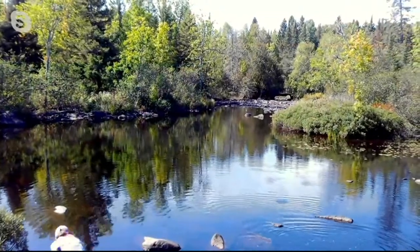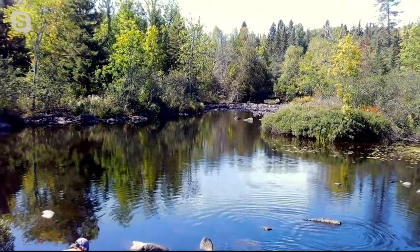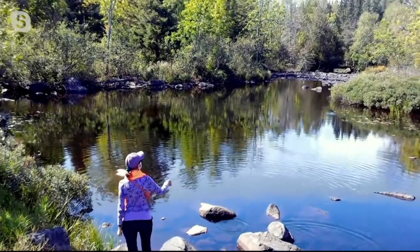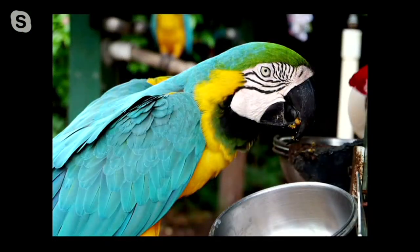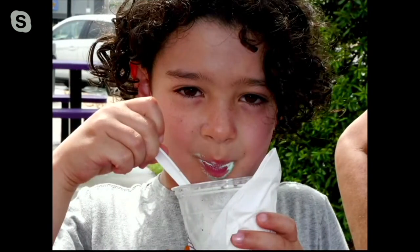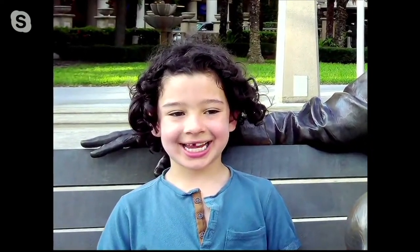Just to show you the quality, I have the video playing right here in the background. This is what you're going to get with it — the capabilities to capture all those great moments. So if you have somebody in your family that's a little bit more rough and tumble and you really don't want to get stomach ulcers giving them over a thousand dollar phone, this is what you want to give them. And when it comes to photos, photos are going to be amazing. So if you're looking for something that is 4K that you can take to the zoo to capture those silly little moments — if you want to take it into the water, not a problem, because it comes with that waterproof case. And just to show you the detail, it looks like somebody lost a tooth, but that's the detail that you're getting with this.